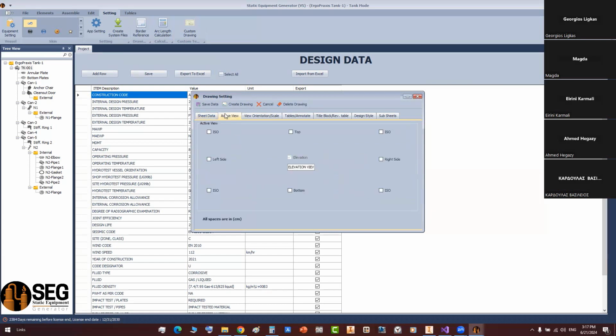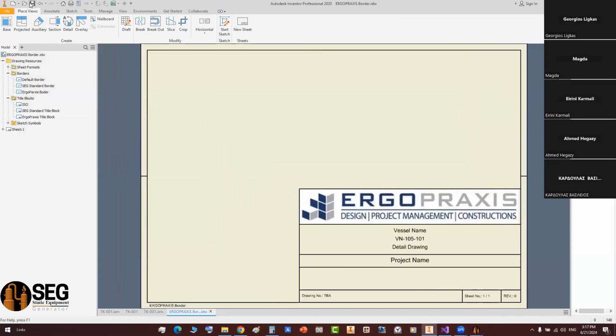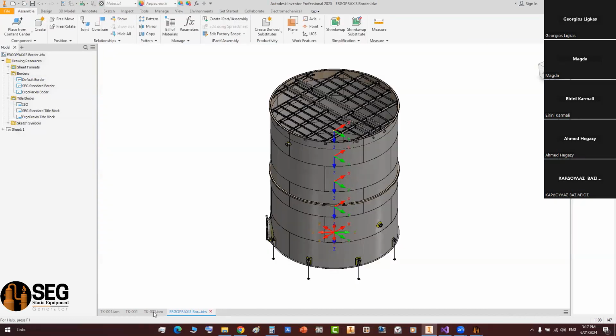And from the active views, you can add the required number of views on the drawing. So here, let's add a single view for that drawing, and let's make that view the back view.